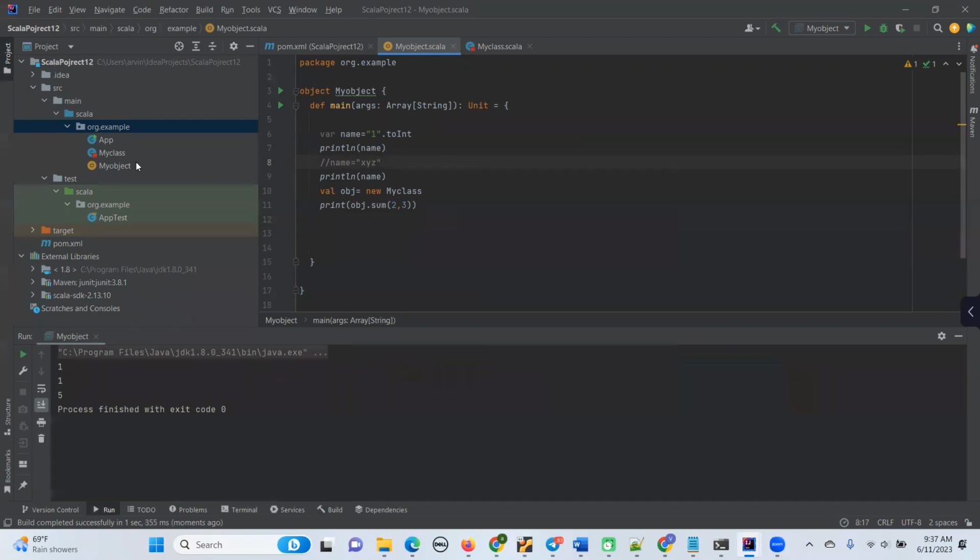So this way I can create different types of classes, right? Class, objects. But object is for the main function. So generally there is one main class which will be calling the different classes' functions.